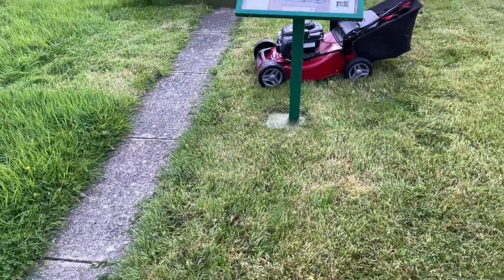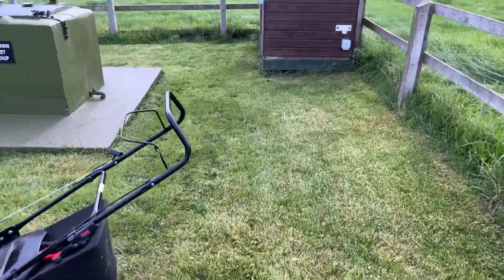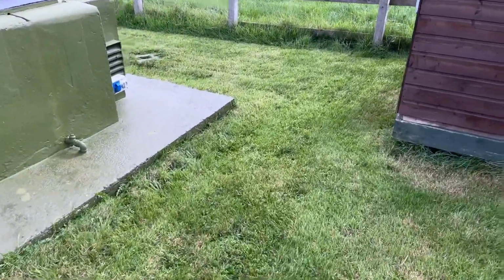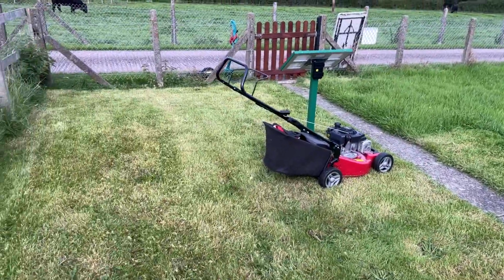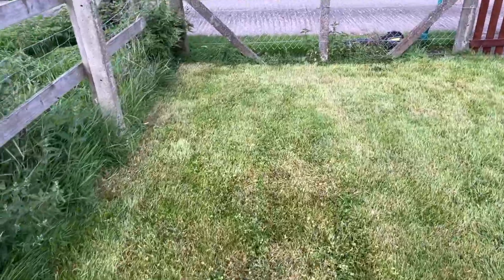I'm here at the bunker getting ready for the European Heritage Open Day, which is on the 11th of September, and I'm fully booked for it, so I needed to get over and get the grass cut. It has been over a month since I've cut the grass here. It's taken me about half an hour to do all of this. The grass was very long.